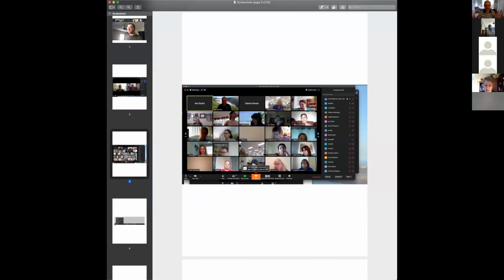In using Zoom now for anywhere between 3 and 4 years, I have found that the gallery view is much easier on the eyes, it's much easier to deal with, and the screen doesn't change all the time to who's talking. So if you actually have microphones open, it'll keep flashing a new person in front of you. And I did that one time and it got really annoying. Really annoying. All right, so that's speaker view versus gallery view.